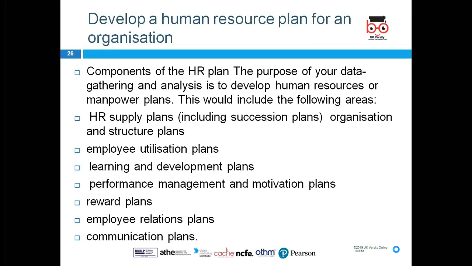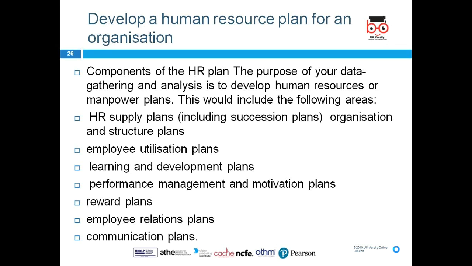So next our area of discussion is to develop a human resource plan for an organization. Now we're looking at human resource planning itself. What comes in a human resource plan? These are the key components, the key elements we need to look at in an HR plan. The purpose of data gathering and analyzing is to develop a human resource manpower plan, which would include the following areas: HR supply plan, including the succession plan.